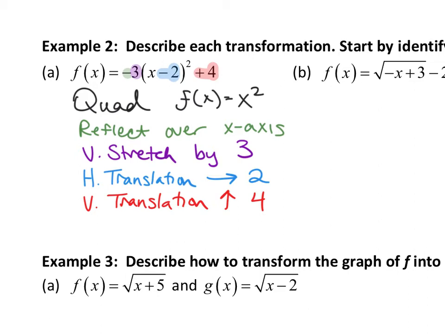And that's important for us because when we're doing the kind of things we're doing with functions, we need to know its domain and range right away. So we need to know how it's changed from the normal parent function, moving up, down, left, right, getting skinnier, wider, flipping over. Can you guys do B and C for this kind of example as well? Just kind of working backwards, the opposite direction.